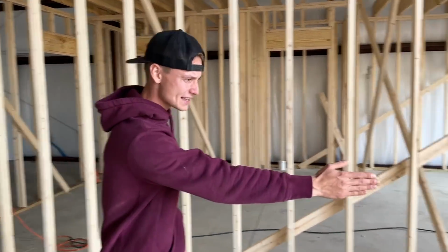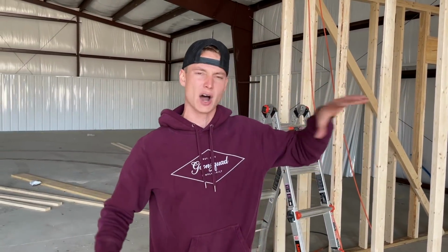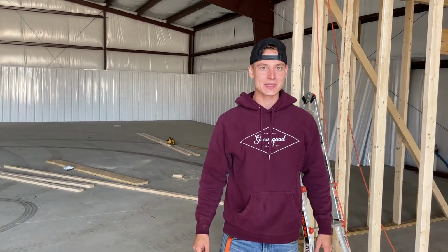Yes, sir. But another thing that allowed them to finish a lot faster is the fact that we opted for a smaller office. As you can tell, there's that blue water line right there, and that's originally where the wall was supposed to end. But I think we want more workspace than office space. Where are you going to be working mostly? In here. Small sacrifice we had to make.